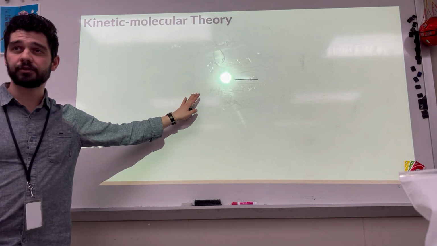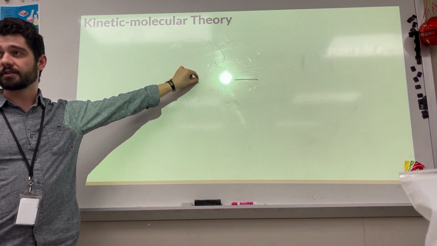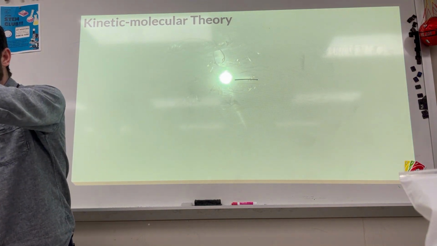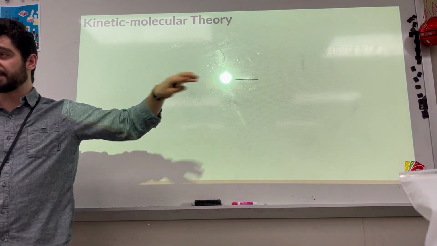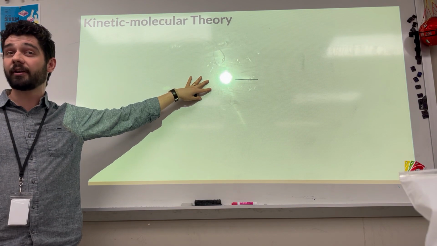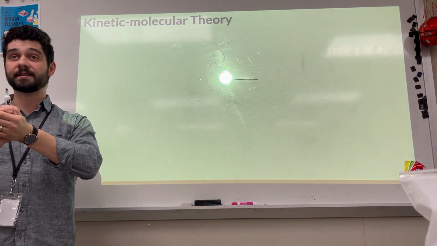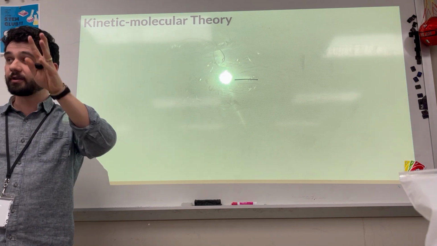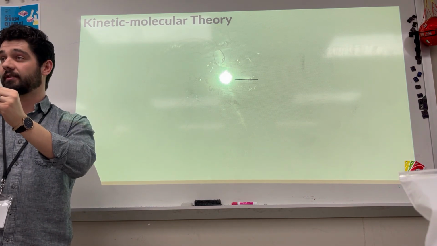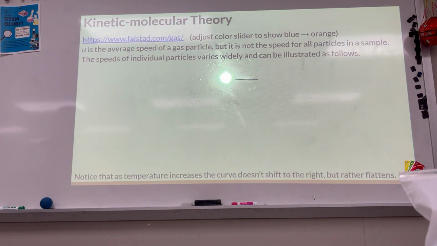Okay, what I just showed you, the U is the average speed. I'm not saying that all the particles move at the same speed. We've seen multiple little simulators here. The individual particles are moving at different speeds, and their individual speeds are changing. But the average will always stay the same. So even though all those particles are changing what they're doing, the average doesn't change, unless I change the temperature or something like that.